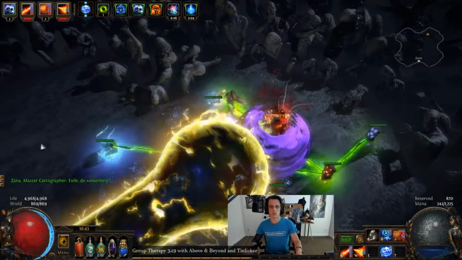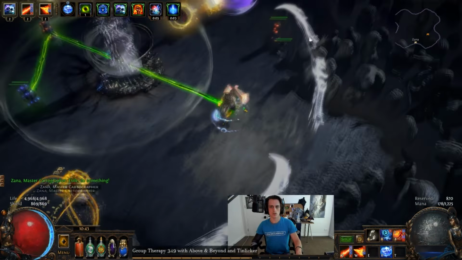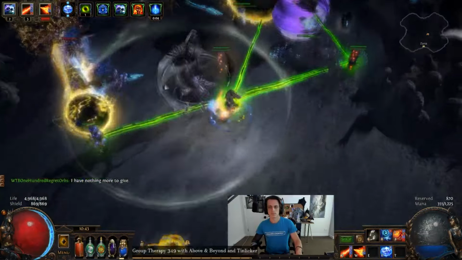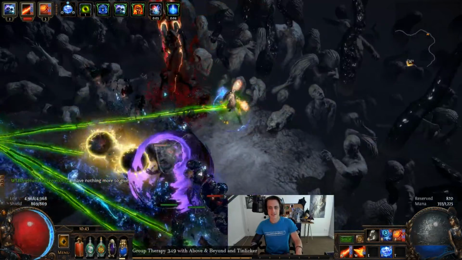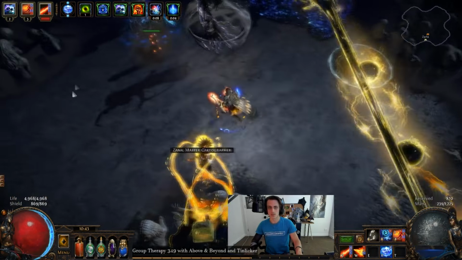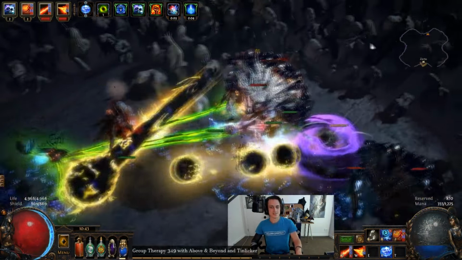Oh damn, we pushed him over already. That's good. And we pushed him over. Alright, I like where this is going. I have nothing more to give. Holy shit, I thought that was Shaper down there, but that was my Scorching Totem. For a very split second, my brain went, wait, how the fuck did Shaper get down there? And it made me panic.